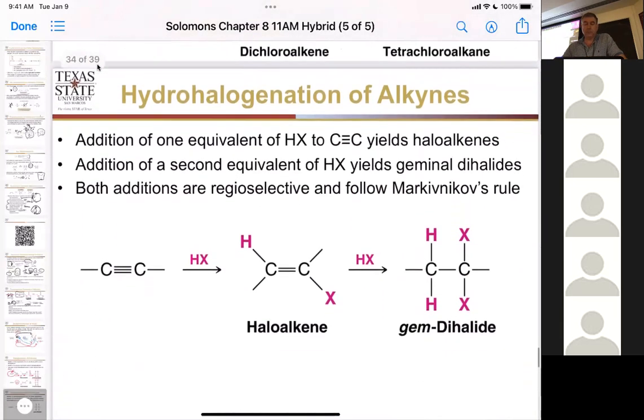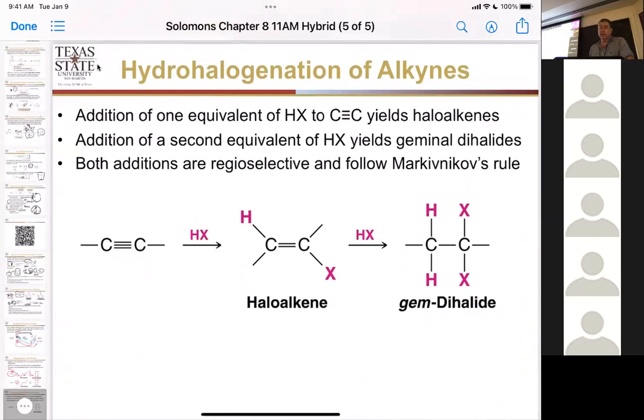And then when we look at our hydrohalogenation, we're going to see what we saw before in the halogenation reaction. We're going to have the halogen add to the more substituted side. Oh wait, it's acetylene. We can't add it to a more substituted side. If these are both C's, they're the same. If these are both H's, they're the same. But if there's an H on this side, we're going to add the H to the side with the H. It's going to follow Markovnikov's rule, and we'll have an alkene.